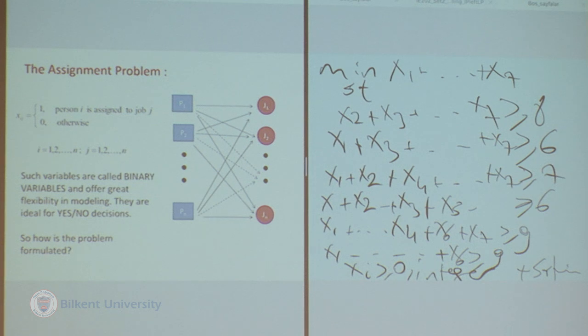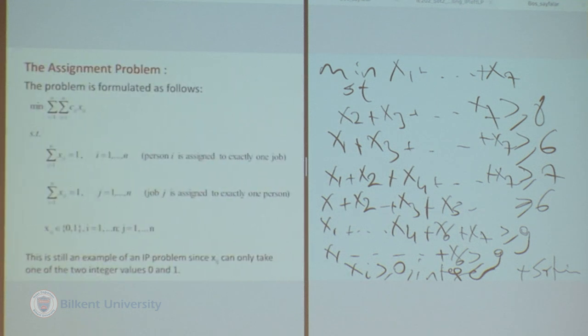These are yes-no decisions, and for these types of situations, we define binary variables. Okay? I don't say number of workers doing it, it doesn't make sense. It's either 1, well, it has to be 1. I just have to know who does it, right? So I have n people here with n jobs there. I just want to know who does that. That is the assignment problem. So I define a binary variable to represent the assignment for me. Yeah? And this is the formulation then.